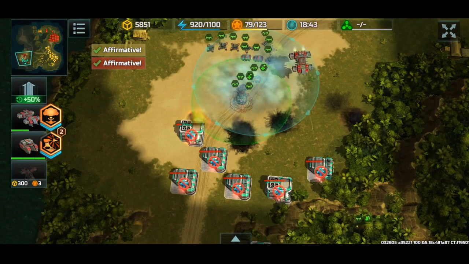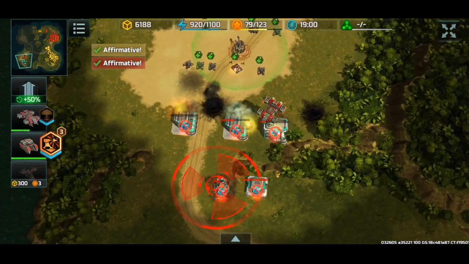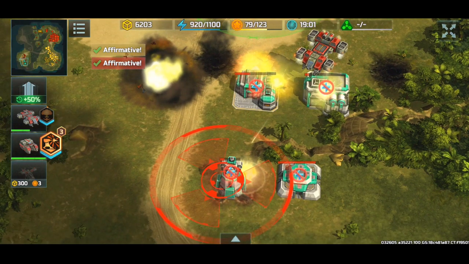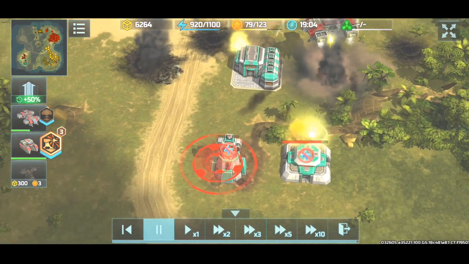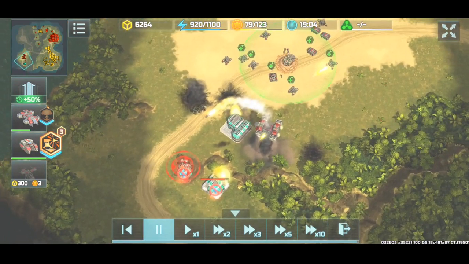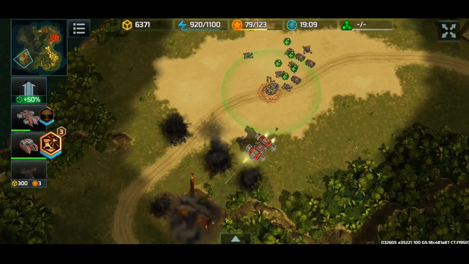But no, we're not gonna do contracts because contracts are boring. I put a nuke here, but I realized my Leviathan was firing at it anyways. So the building just ends up getting destroyed by the nuke at like 5% of its HP remaining. And yeah, that's a good game.